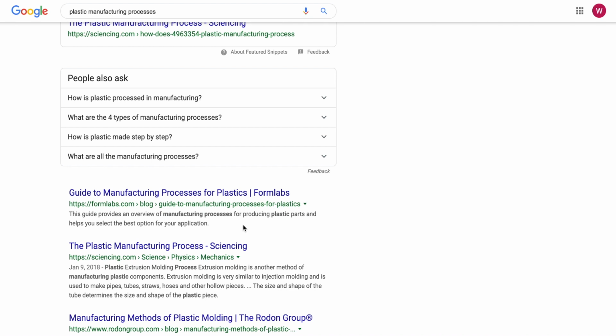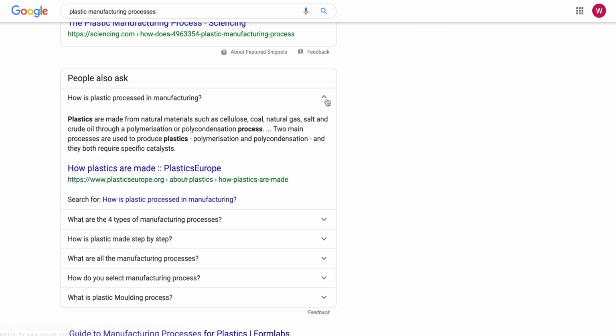Now, we did look a little deeper into the content of this page, and it does a pretty good job of answering all of these frequently asked questions under people also ask. If you want to get to the top of Google for a particular keyword, it helps to look at what people also ask for, and Google is giving it right to you. These are those breadcrumbs we're talking about. So to take it a step further, look at what happens when we select or drop down the answer to one of these questions. You can see that a whole new set of questions come up.